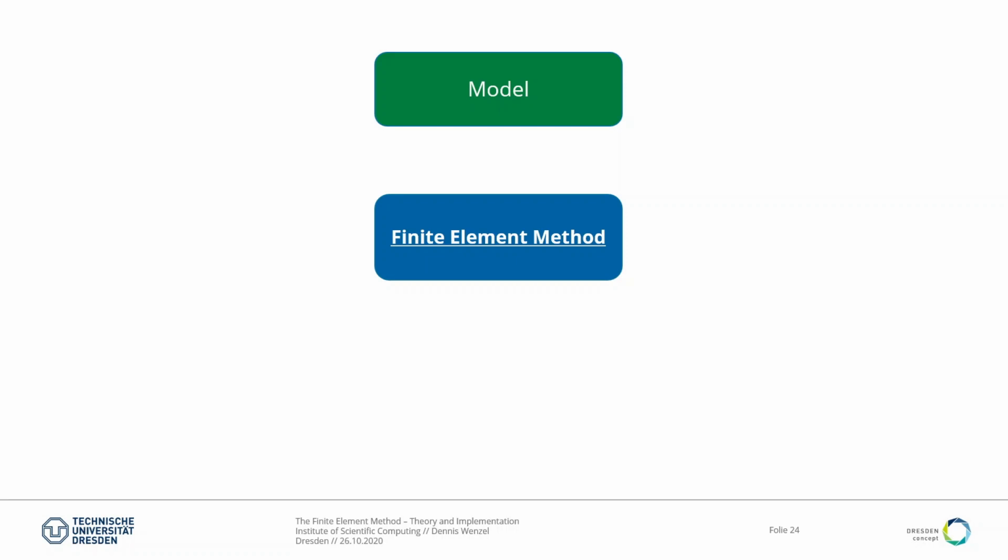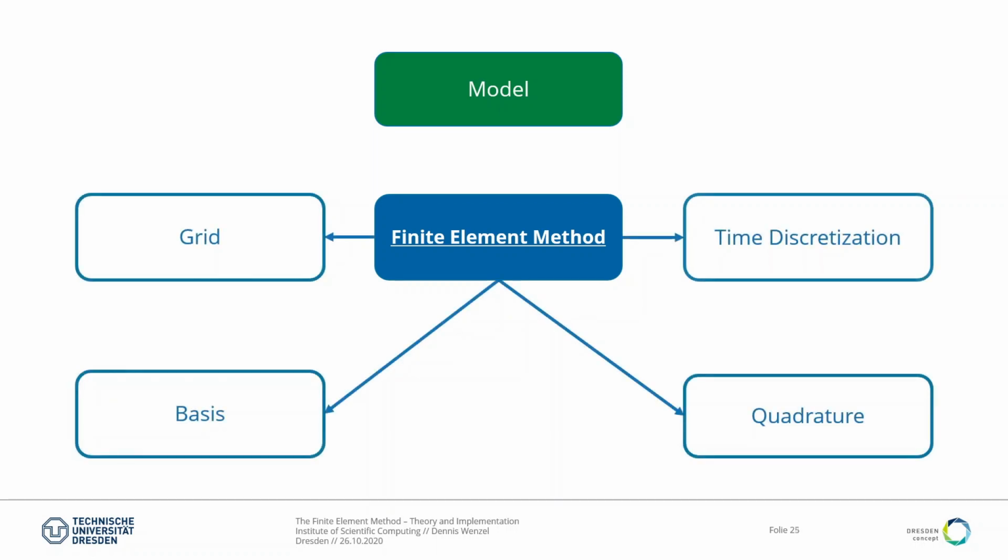So, to summarize what I just said, we start with a model. The model might be a heat equation like the one we just saw in the example. It might also be Navier-Stokes equations describing fluid flows, or something even more weird like the things I have shown you in the biological examples. But we start with a model. Then there comes the finite element method, and what parts belong to a finite element method. Let's see. We have a grid. So the grid is essentially the component of the FEM that deals with our domains. So how do you describe a brick or a more complex shape in the computer?